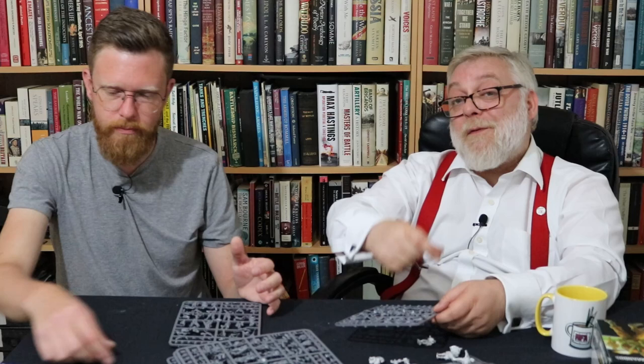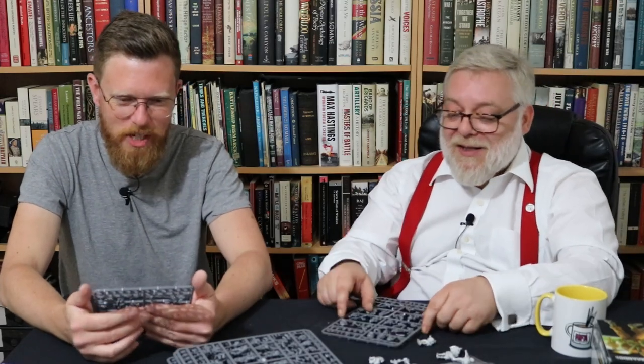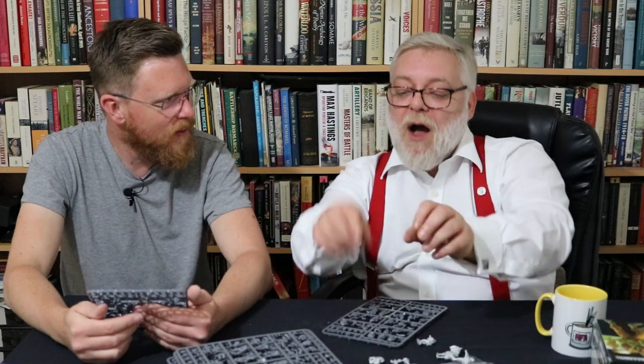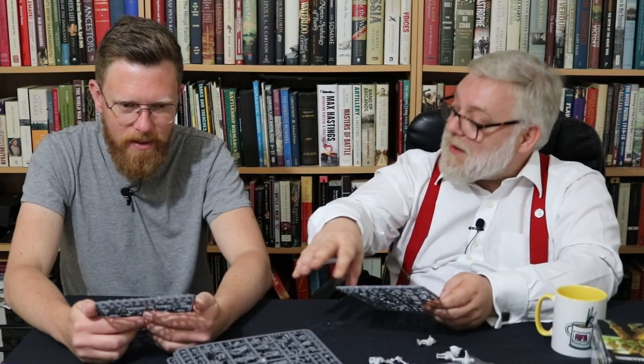I prefer kneeling. The problem with the prone model is the footprint of the model is different from the rest of the unit. And it looks really weird stood next to a standing guy. Doesn't look weird next to a kneeling guy, but it looks weird next to a standing guy. So then you have to think about swapping these two figures around so that it looks right. But they're all right on a separate base, you know, for a machine gun team or something. Oh, yeah, on the bigger models, like 40 mils and stuff. A prone model exists, but I don't want one in six. Yeah.